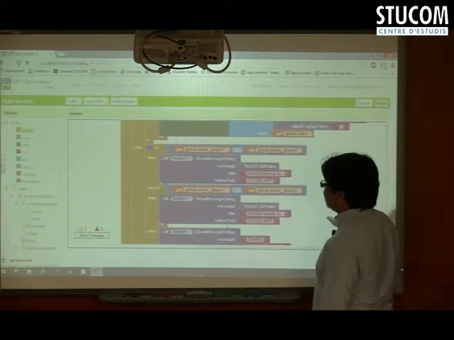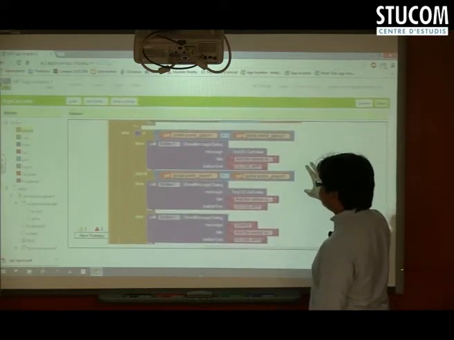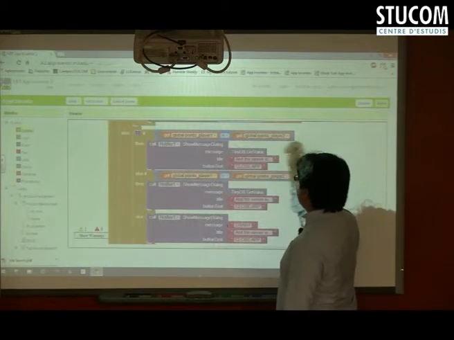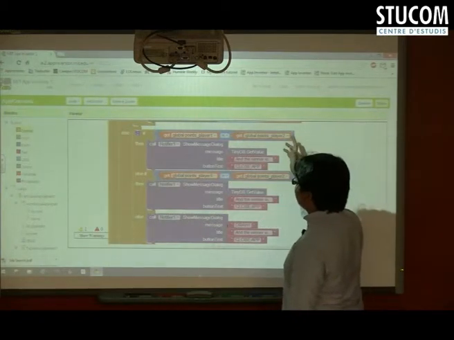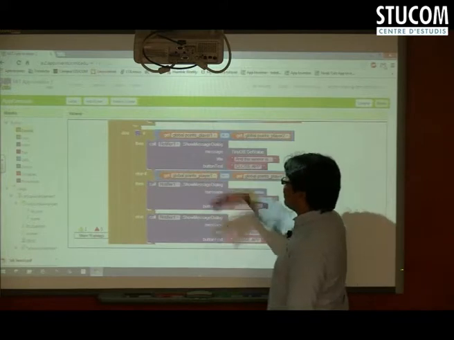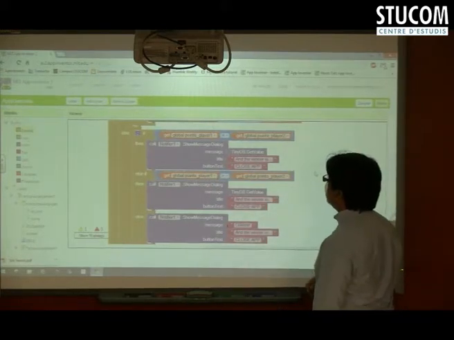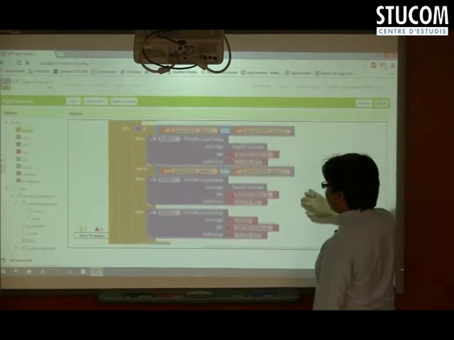So let's look at this part of the code. If player 2 has more points than player 1, then the winner is player 2.